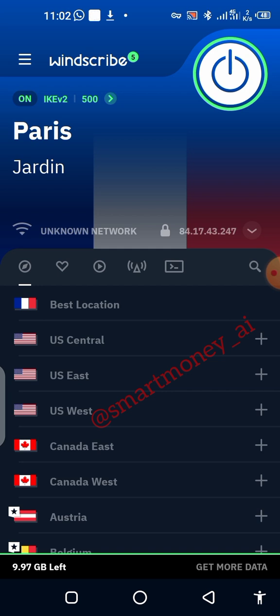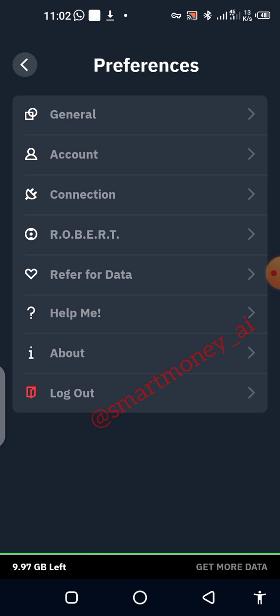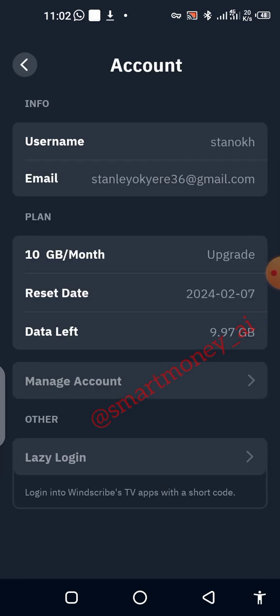So you click on the menu and then you select account. At this point, go to manage accounts. Let's wait for this page to load.